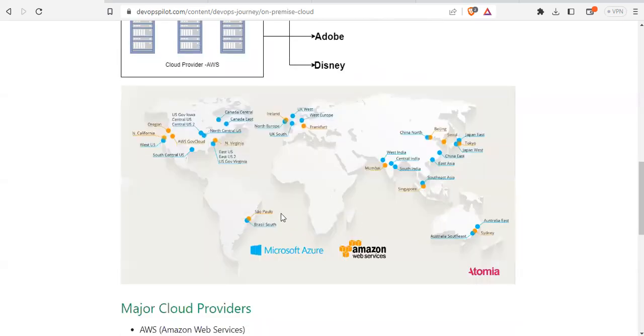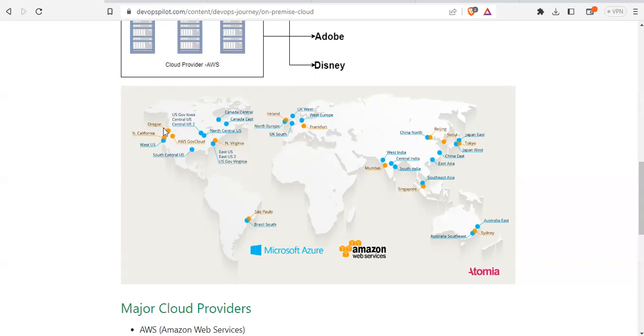And this you can see in the world map. Look at how many data centers Microsoft Azure and Amazon have. Let's consider India. The blue line is Microsoft Azure. They have it in Mumbai and Central India, in Hyderabad, and Amazon Web Services has a data center in the Mumbai region. Similarly, the orange one has a data center in Singapore, and they have it in Tokyo in Japan and in China.